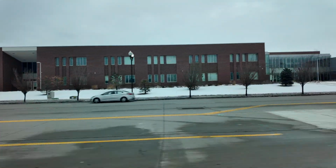There's a couple of gyms in this area. There's a couple of banks. So there's a lot of things that you're going to need here, as well as, like I said, grocery stores. So everything here in the city of West Valley, you're going to have within just a few minute drive of where you're living. So grocery stores are easily accessible. Gas stations are easily accessible. There's a hospital here as well.